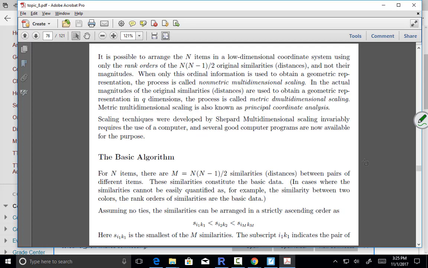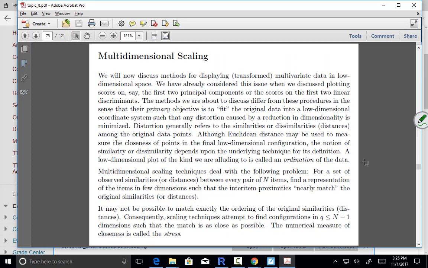And I don't want to go through the algorithm in detail, but I'm just going to describe this conceptually. Multidimensional scaling is a grouping or clustering algorithm that works from distances. So it's actually an ordination method that works from distances. It's not strictly a clustering algorithm. So suppose that you have distances. In some data sets, that's the data that you have, is distances. Not numeric variables that you can compute distances from, but distances.